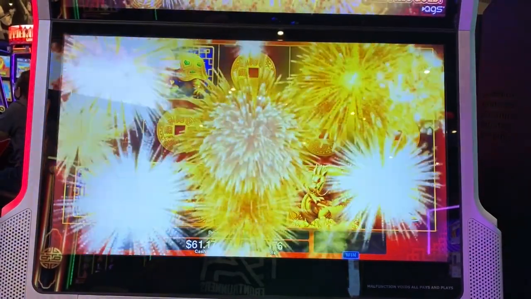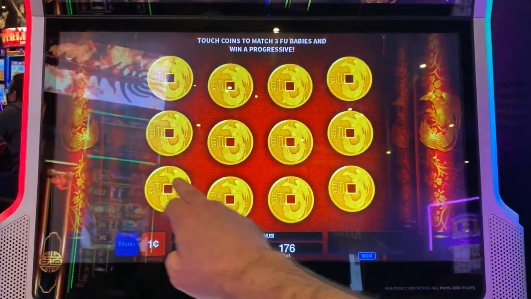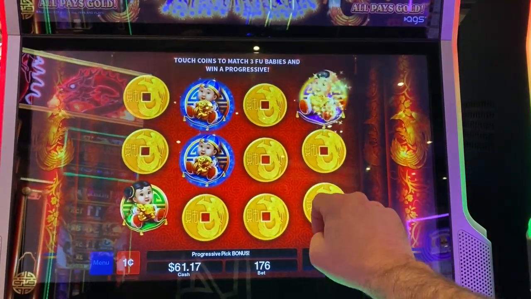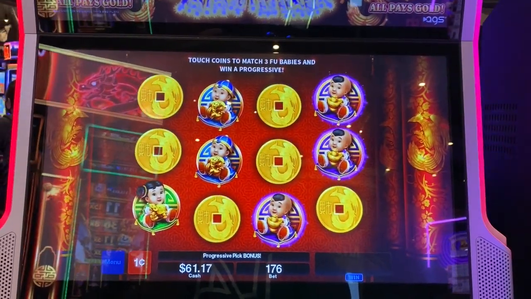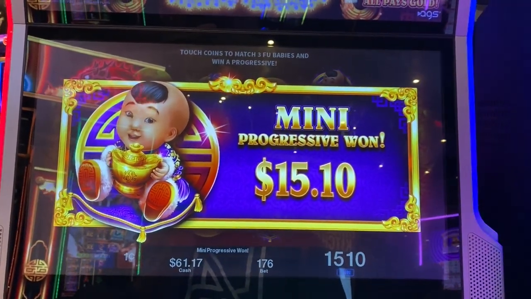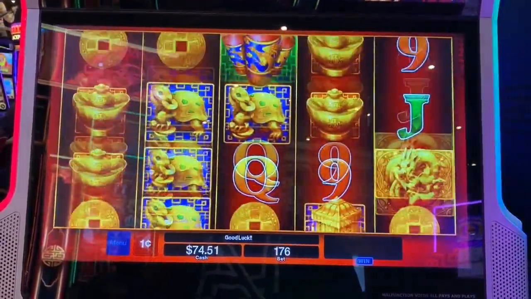Oh, no, I was like, it's gonna be a pooper. All right, let's get that major for sure now. We want the blue one. Oh, not the mini. Dang it, it's always the mini. Well, not always. Mini a lot of the time, though. All right, well, that gives us a few more spins anyways.